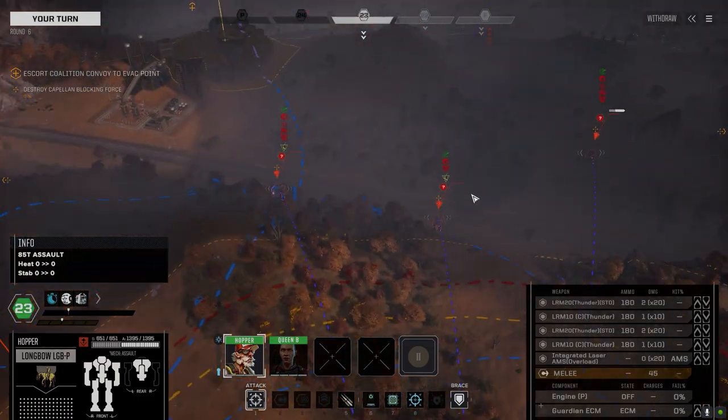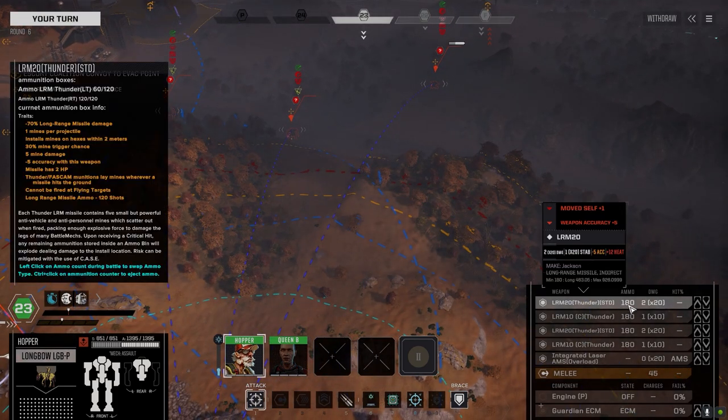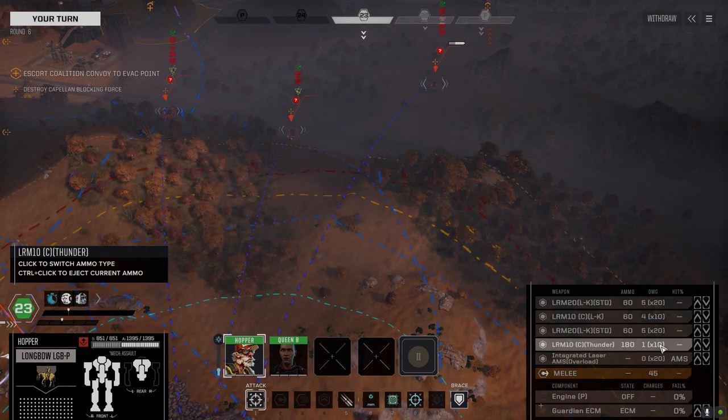I guess I should really think about where I'm putting the minefields down because the vehicles have got to go through here. Oh, fuck. Well, I guess we hit it with a PPC. We've got PPCs, so. What do we got? We got Hydra, LRM. I think that's what we're going to go with.